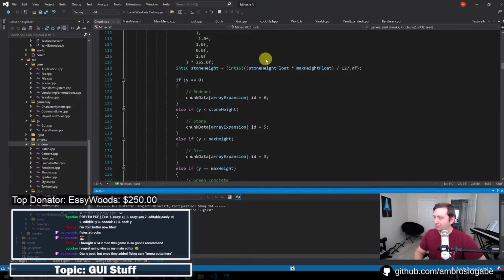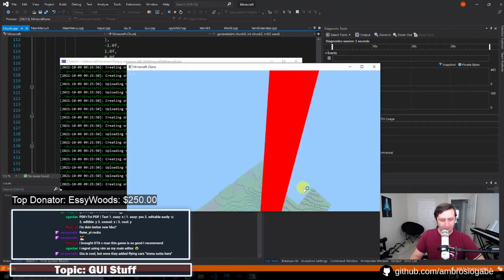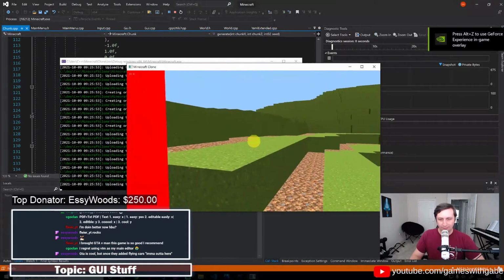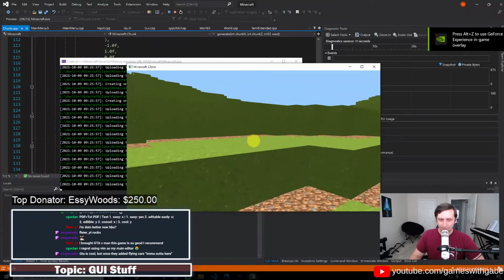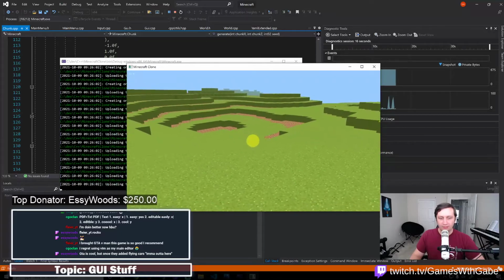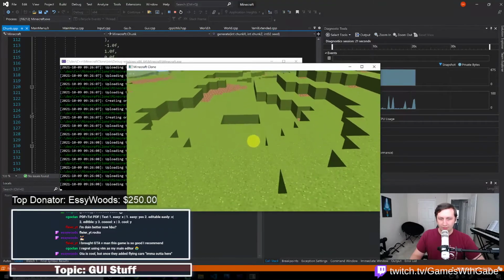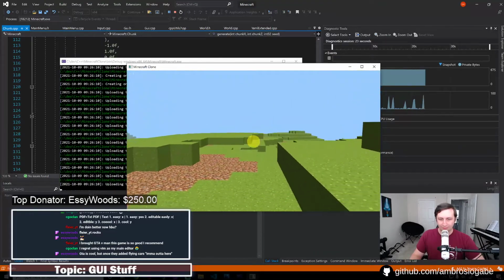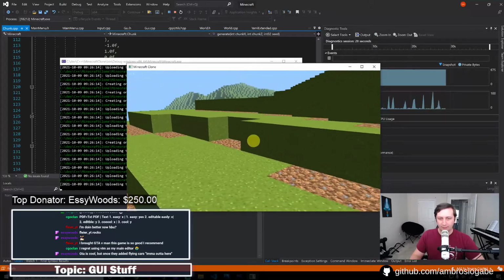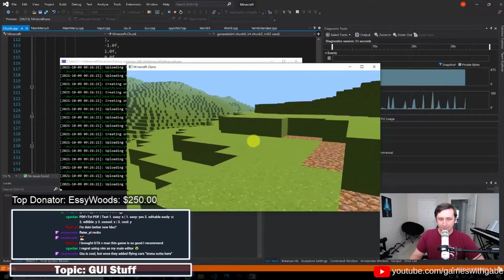I have no idea what's going to happen now, so we shall see. But we're using 3D noise now instead of 2D noise, and it looks like it's done some different stuff. It looks like it's just flattened everything. I might have to change the way I'm using it because I might not be using it appropriately. I'm not quite sure if this would have generated caves and stuff though, because I'm kind of using it like a height map, which I guess now technically it's not a height map.